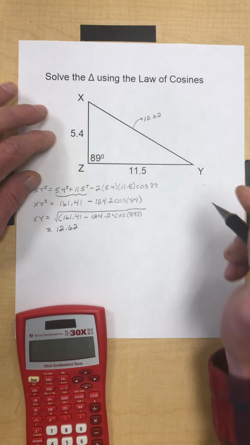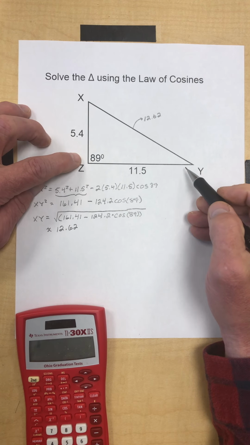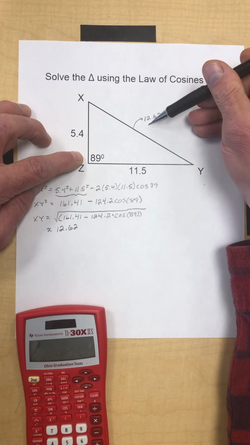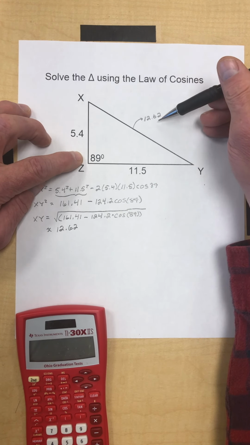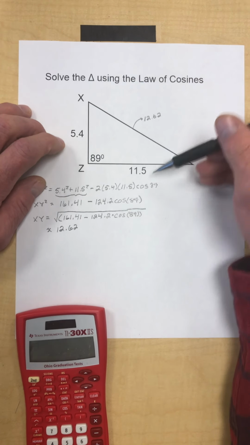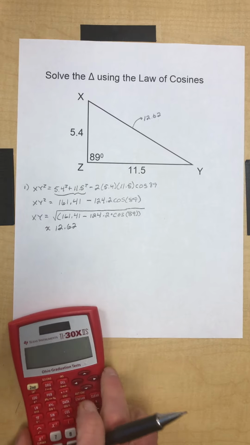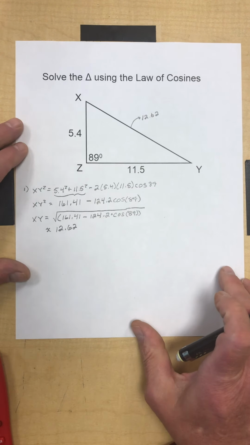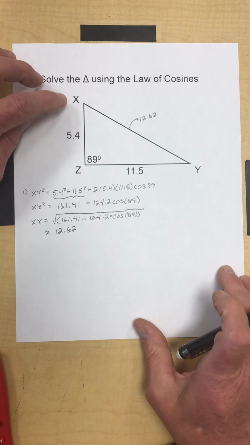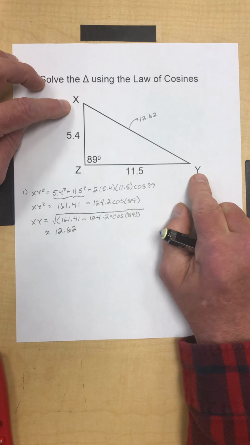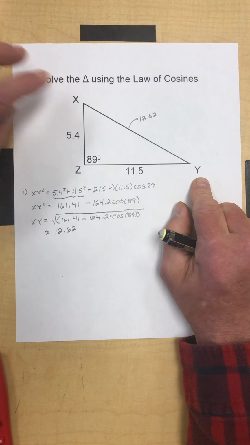Okay, and notice how this is really close to being a right triangle. So this is really close to being a hypotenuse, and notice the hypotenuse is the largest of the three sides, which we should get. Okay, so far I feel pretty good about it. All right, I have to go either after x or y. Doesn't make any difference. I'm going to go after x.